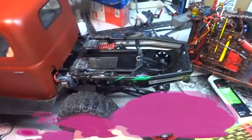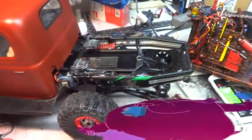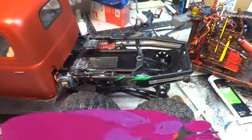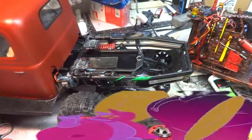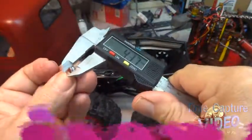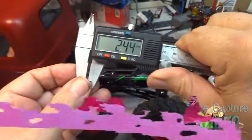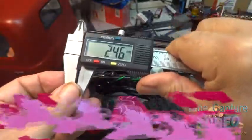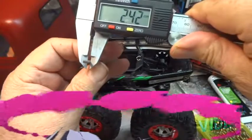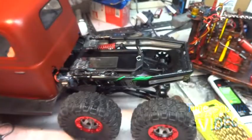I need to look for a drill bit of the right size — we need to know what size that is. It looks like it's under three millimeters — 2.44mm. Anything close needs to be a little under that actually. Look at that — it's under there. Well, this is what we're going with.